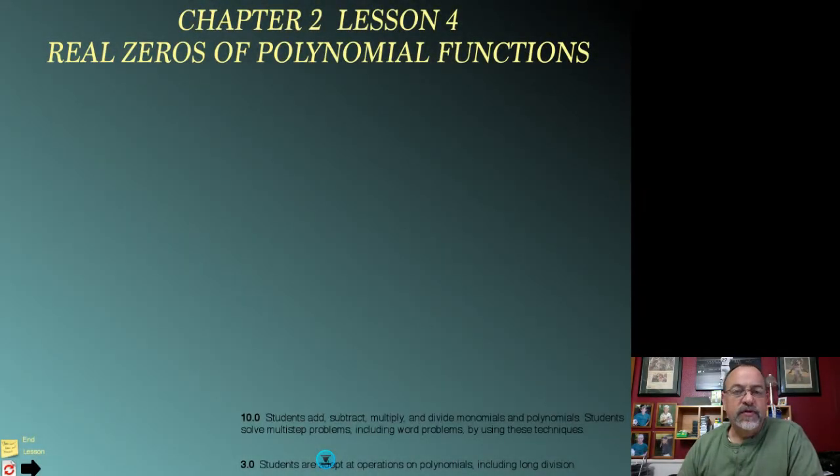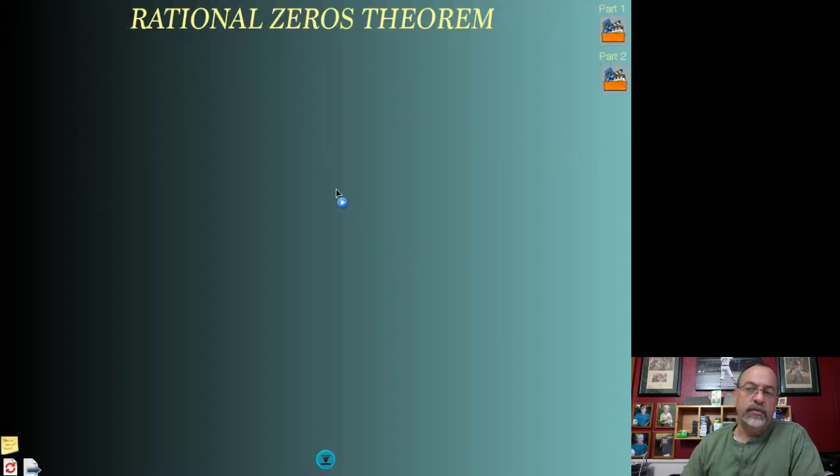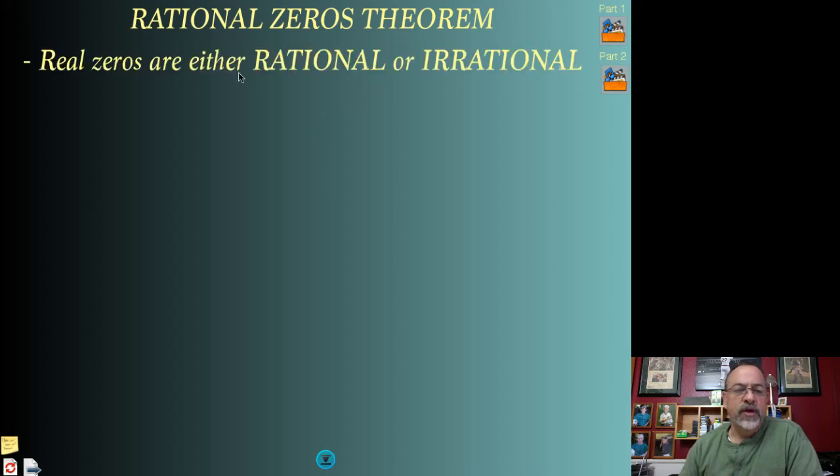Chapter 2, Lesson 4 of Pre-Calculus, looking at real zeros of polynomial functions. We're going to look at the rational zeros theorem in this lesson, and then combine that with what we learned earlier, the remainder and factor theorems and synthetic division, to determine what the zeros of a polynomial are. So let's talk about rational zeros first of all to begin with.